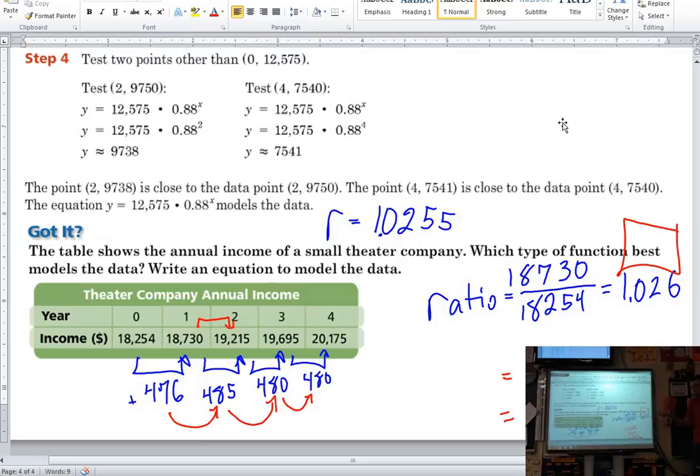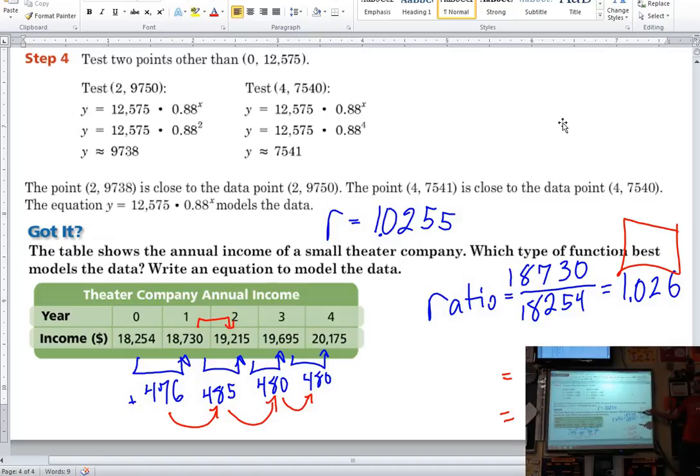You pick what you think will best model this. So if you predict that actually we might do a little bit better, you might lean towards the 1.026. If you think, I don't know if we're going to keep having as much growth as we've had, you might lean down to the 1.024. You're trying to figure out what you think will best model this data.